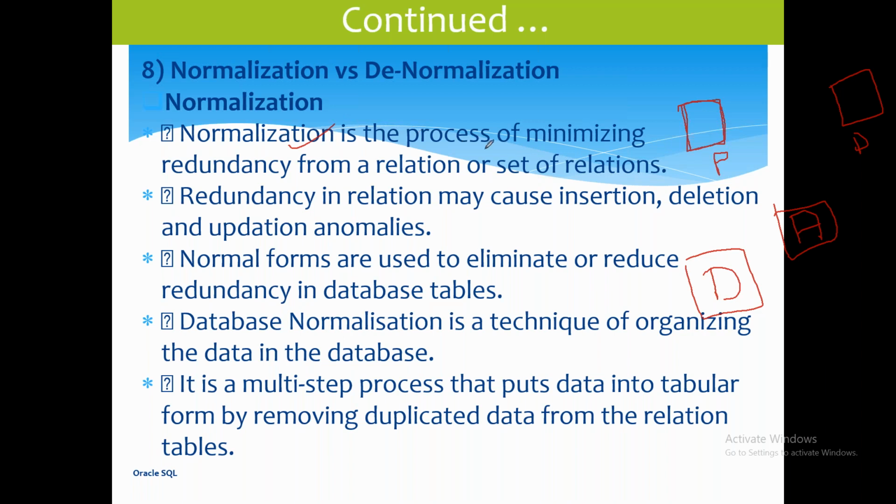So normalization is the process of minimizing redundancy. Redundancy means unwanted things. It can be duplicate data, junk data, invalid data, repeated data, or unreadable data. Everything is covered by one word, redundancy, so there is no need to explain all those things. One word is enough. This technical word is used in many books and articles. Minimizing the redundancy from a set of data, that process is called normalization.